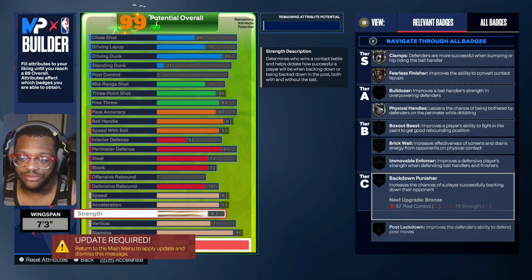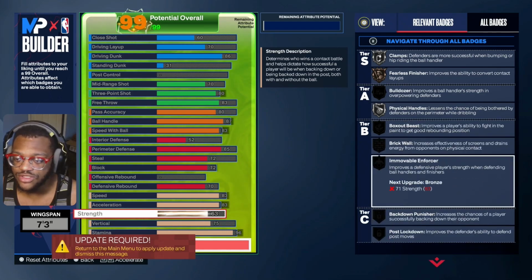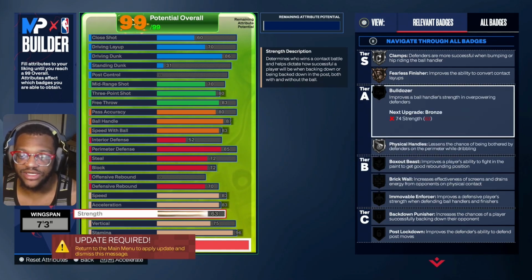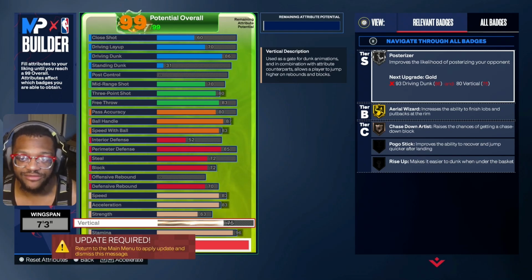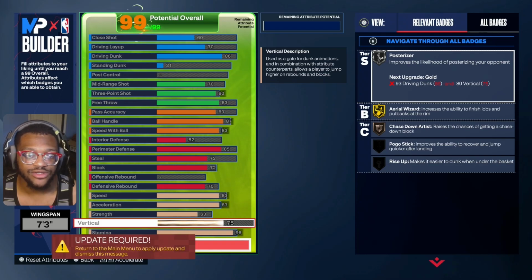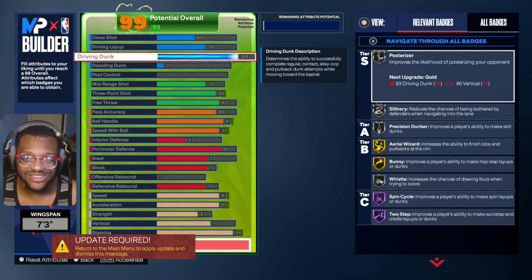I don't really get moved out of the paint with the, what's the badge, immovable enforcer, I think. No, it's not, bulldozer. I really don't get hit with that because a lot of guards don't use that, and most of the time I don't switch onto the big dudes because there's no point. And then vertical on the 75, you get posterized on silver, which is crazy. What I didn't tell y'all, you need like a 93 driving dunk in this game to get contact dunks, which is absolutely insane.